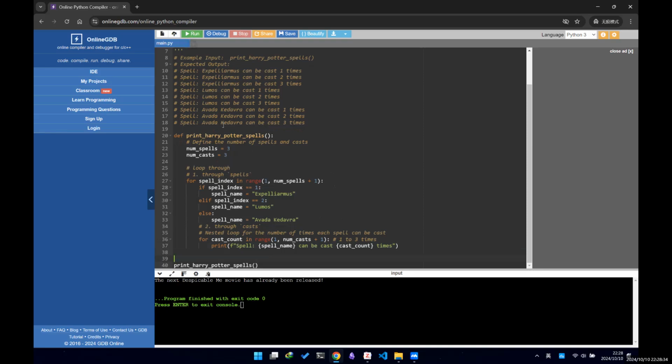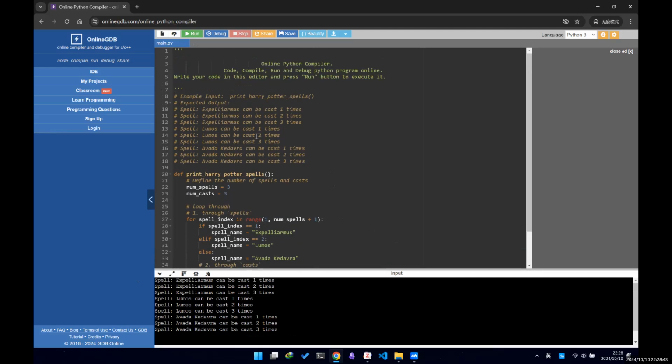So the program is finished, and let's test. You can see the expected output is just the same as the output.